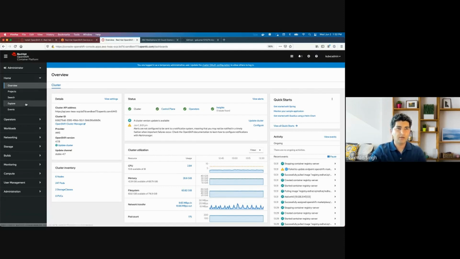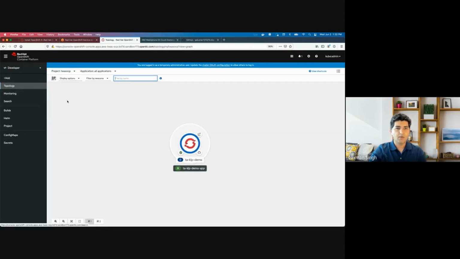As a logged in administrator, I can see various information. I have full control over my cluster over here. If I change my view to developer, I have my traditional WebSphere application already deployed, which we're going to talk about in a minute. But I want to show you how simple it is to deploy any application on OCP.